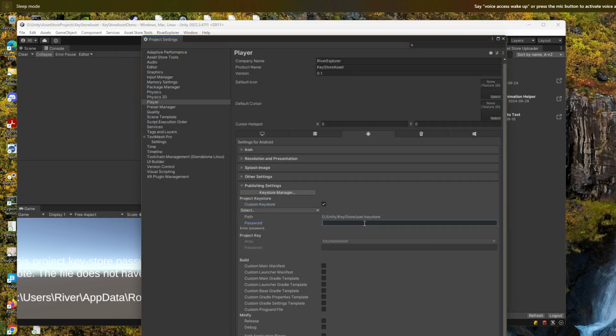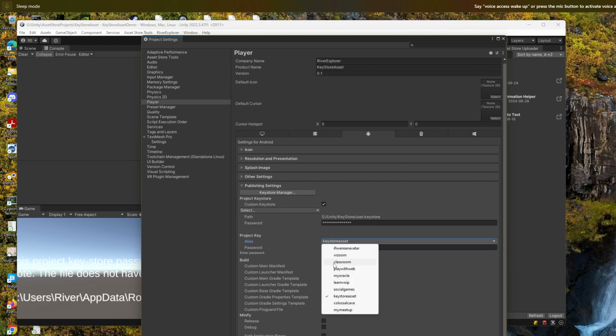Then you have to enter this password, assuming I didn't misspell it. And each time that you start Unity, in order to push, which is kind of annoying, or at least in order to build, then you have to select the asset and enter its password. And you have to do that every time you build. Now remember the name, your company name, which you should have set up, the product name, which you generally don't change once you set it up.